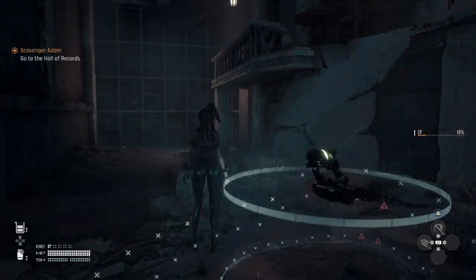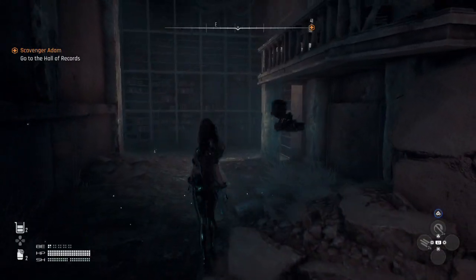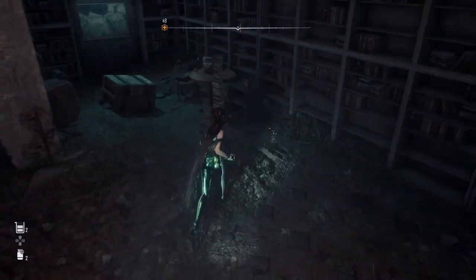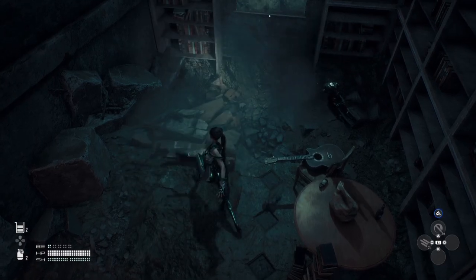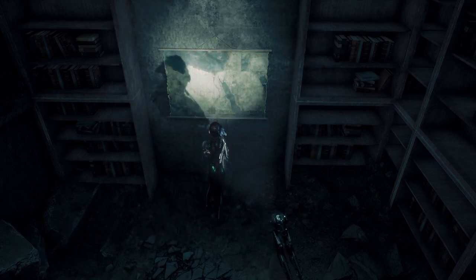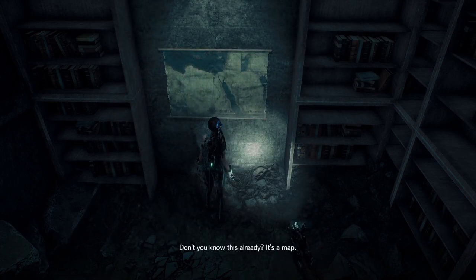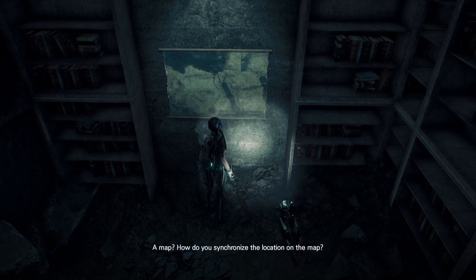Alright, let's see what's over here now. Nothing? Minor stuff, it looks like. Gold. What's this? Adam, what is this? Don't you know this already? It's a map. Oh, do we get a map now? How do you synchronize the location on the map?